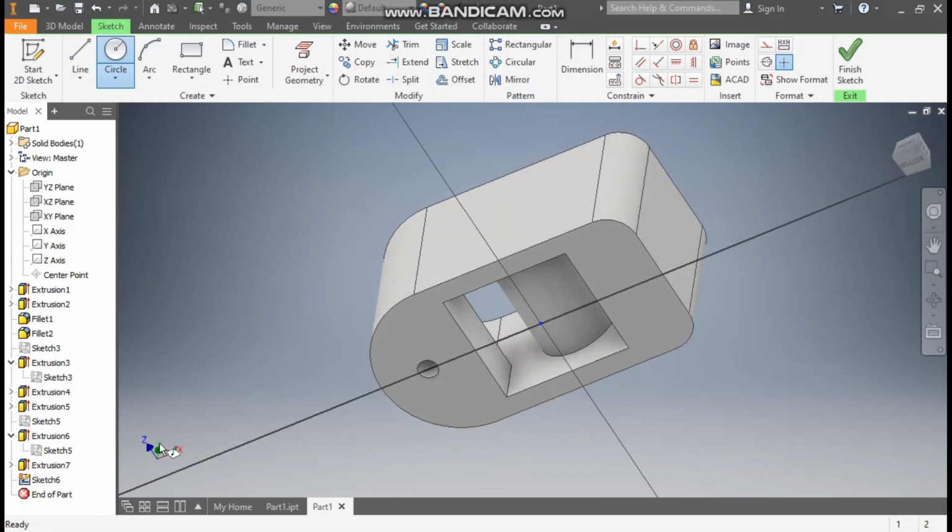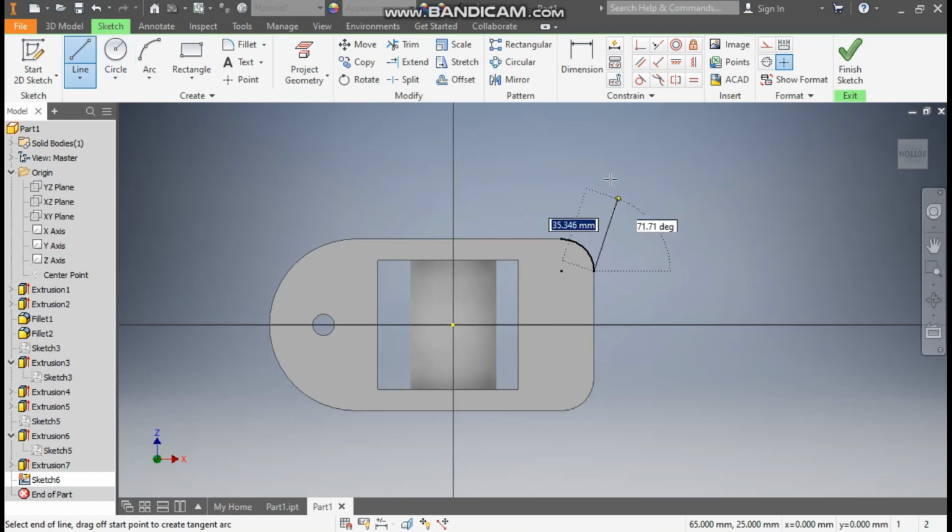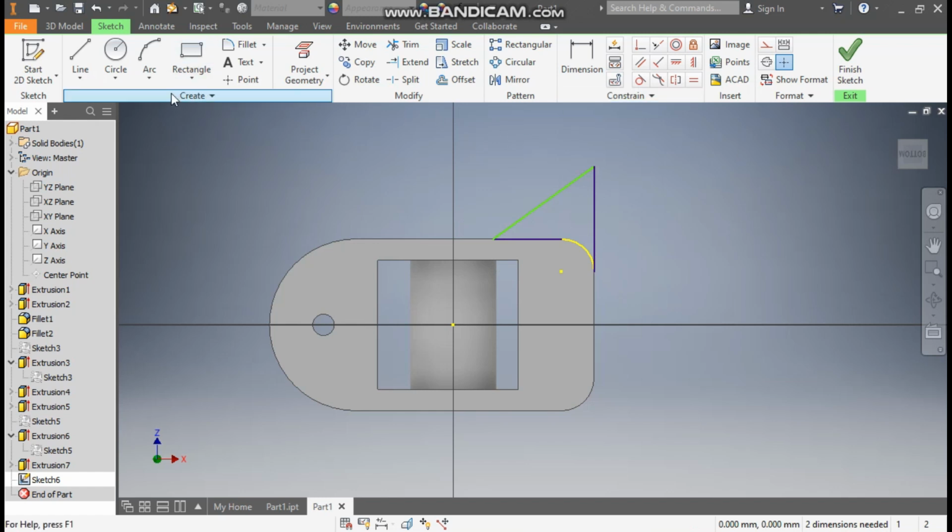Double click sketch 6. Okay, and here take the line command, make one straight line from this center and one here. Okay, and join one here and escape. Okay, now here we'll take the fillet command, take fillet here, and take here a fillet radius of 15 mm.